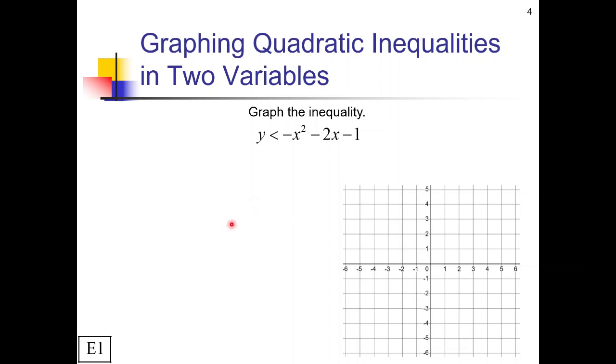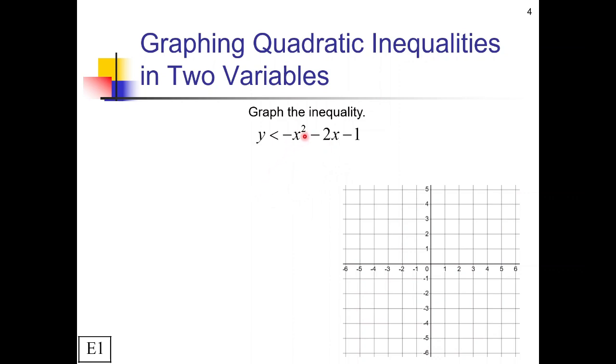It could be solid, though. You just have to look at the inequality. So dashed versus solid is one thing, and also keeping in mind shading above versus below. So really just applying all of that to a shape that you've been graphing for a while. So pause the video and see if you can take what you already know about graphing parabolas to connect the dots and graph this thing.